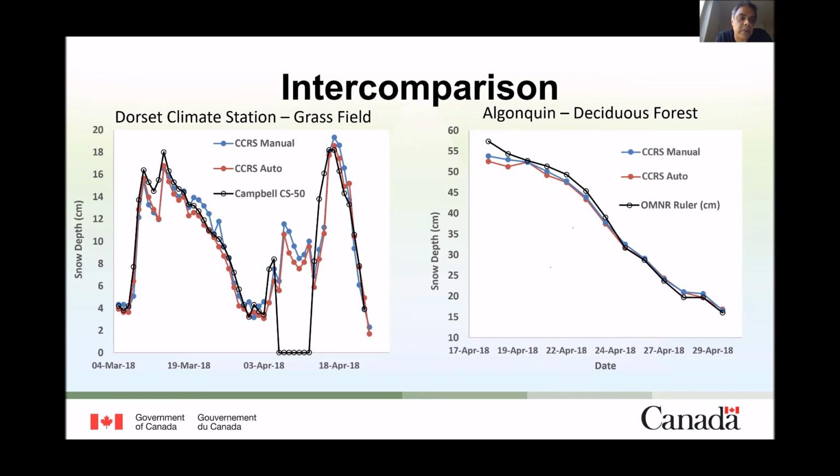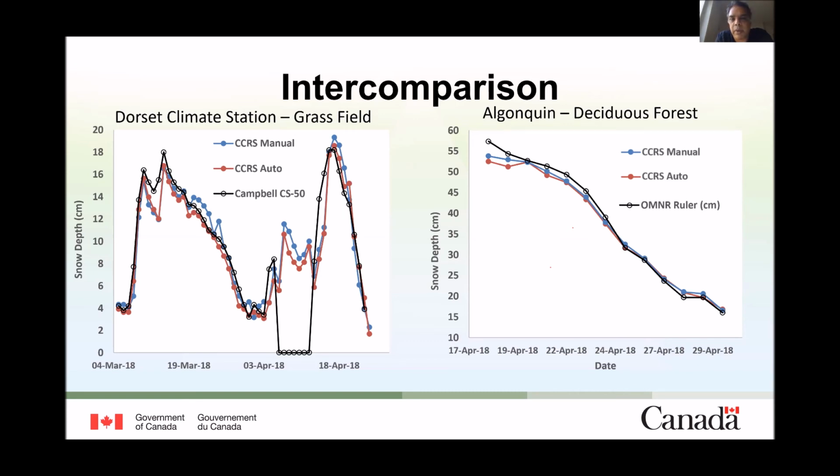You can see that the differences are relatively small, except for two periods, one when the snow is melting quickly, and the other at the end of the season. It's always the CS, it seems, when it's changing a lot. I think this is due to the shading effect of the Campbell equipment. They're actually making drifts, and they're changing the microclimate around them. The intersection by the person is always larger because they are looking at the back of the stick instead of the front of the stick with the intersection.